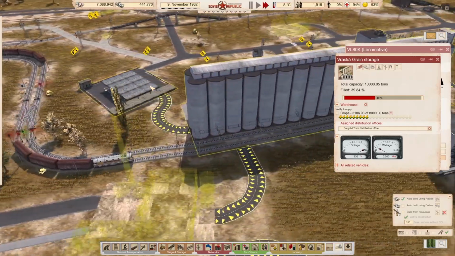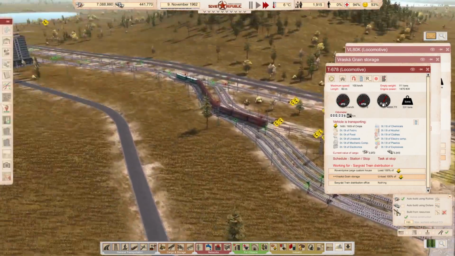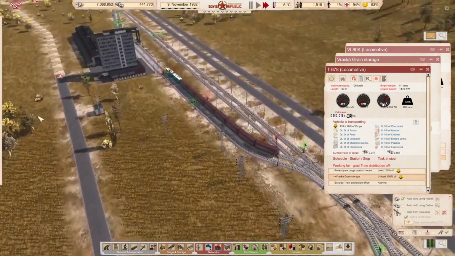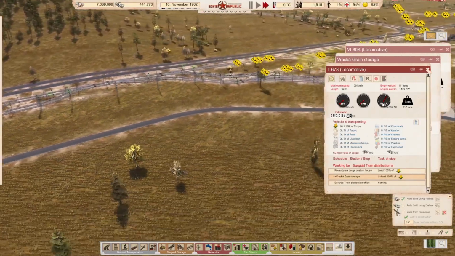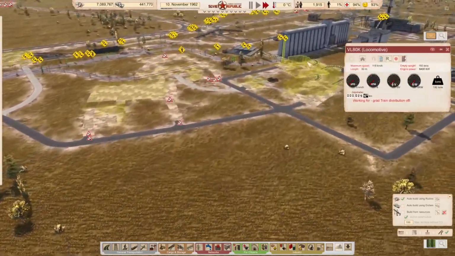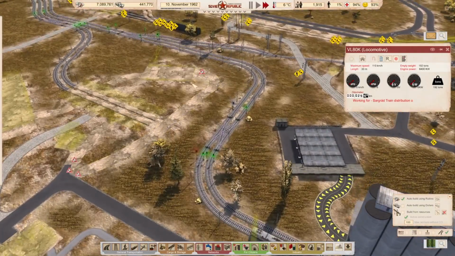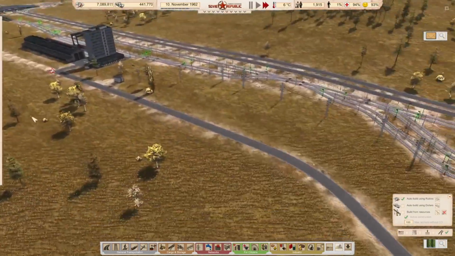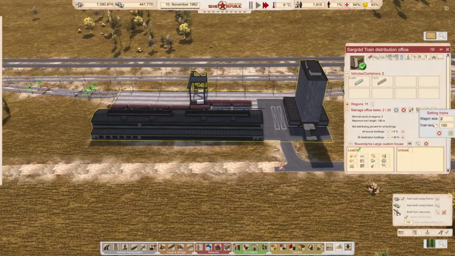This train comes in because of course this one's the diesel train and he's running on fuel. See if this one's finally happy. Yeah, that's it. So the game's now decided that the silo is now full. And what we should do now is get this train back to here. And the final thing I want to show you to do with the distribution office is I mentioned this bit about the train length and the wagon size. If you are running small levels of goods, putting a minimum wagon size on can actually give you problems.